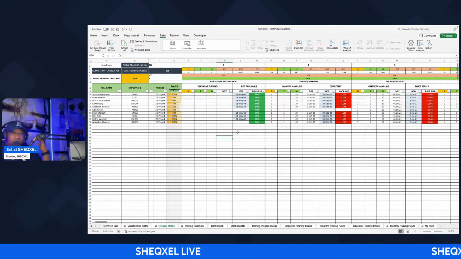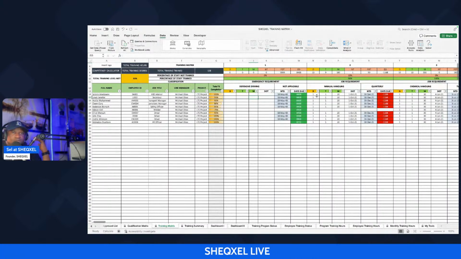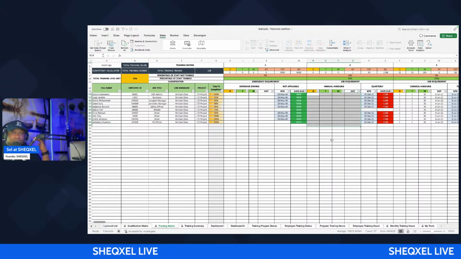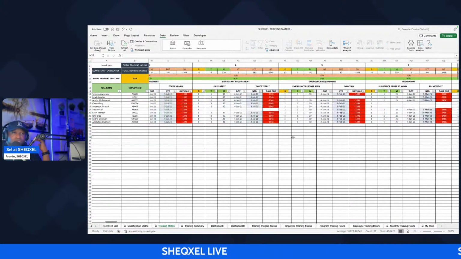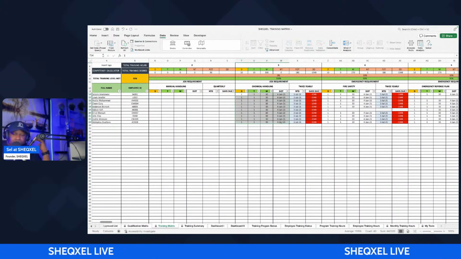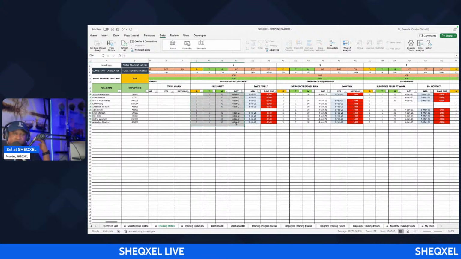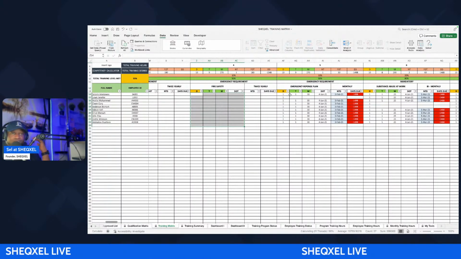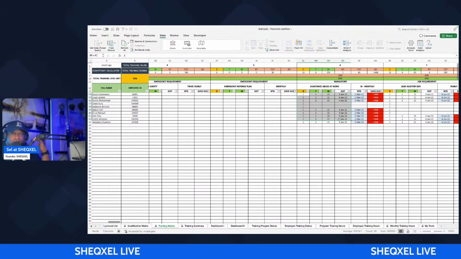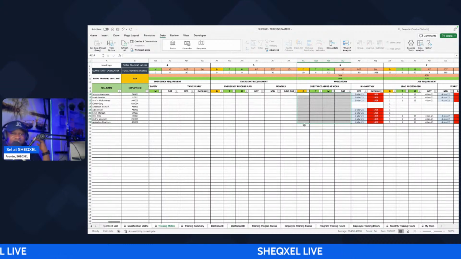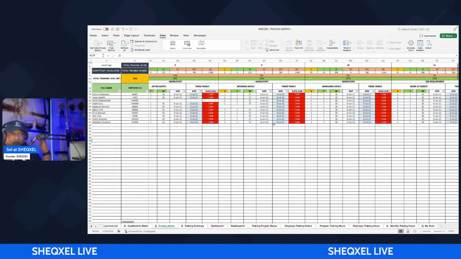So take note that the areas where you enter data, all right, so I'm just clearing the database to get ready to input our own new set of data.